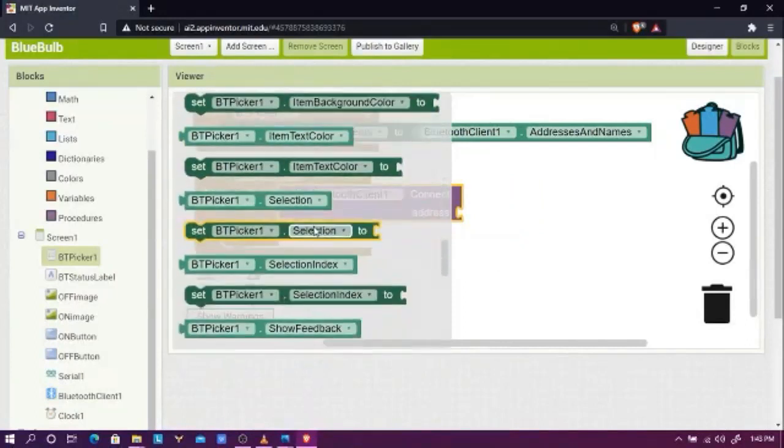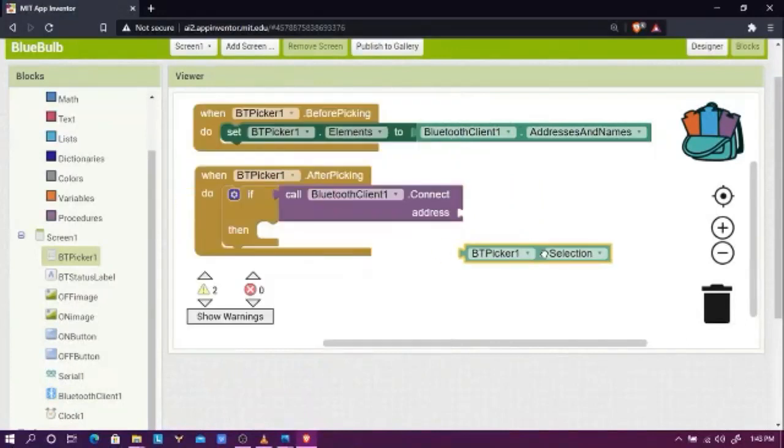Where is it? The address selected. We are going to, okay, Bluetooth Picker 1. So since Bluetooth Picker 1, the selection, it will display all the possible Bluetooth devices.